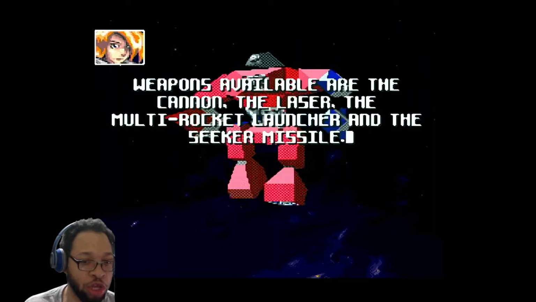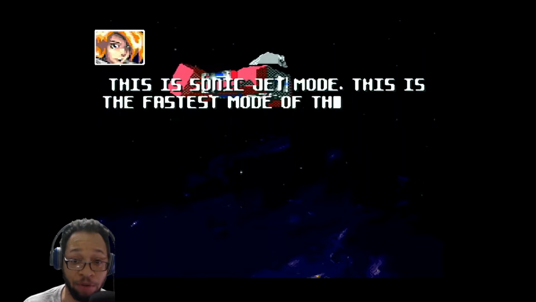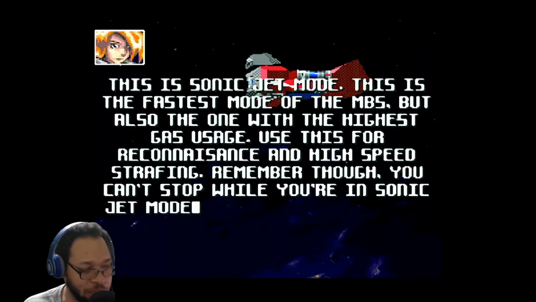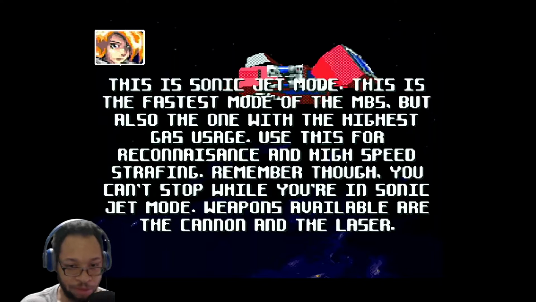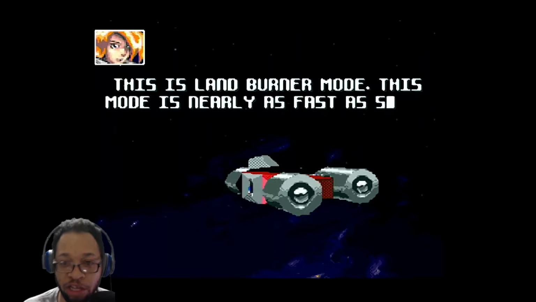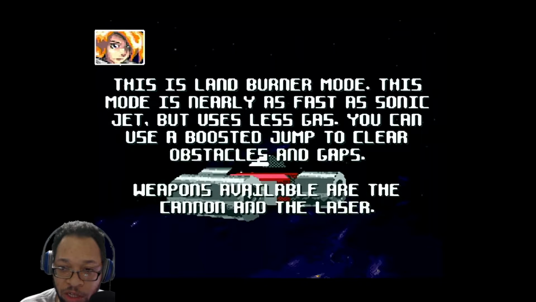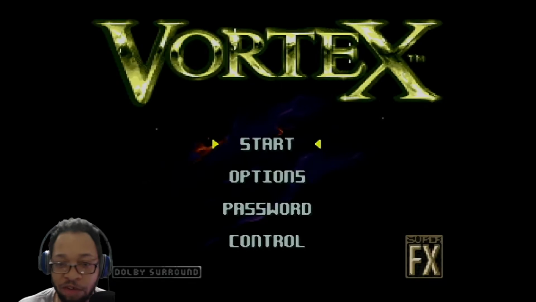This game was really cool. A lot of people don't know about it. Star Fox overshadowed this game basically. There's the jet mode, the fastest mode. And then they'll show the last mode, which is like a car slash tank APC type vehicle. This game basically slaps for the most part. And there's the land burner mode, which uses less gas. You can use booster jumps to clear obstacles and gaps, available with the cannon and laser. But that's basically the game. Let's get right into it though.